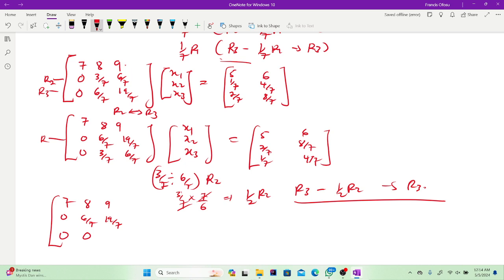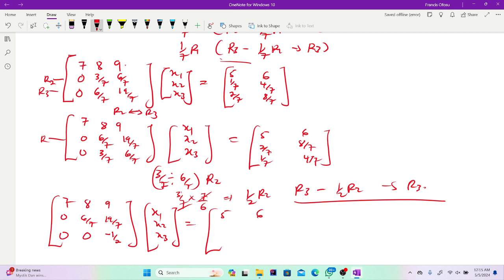6 on 7, so it's half. So minus 0.5 times what? Root 2. And that is what? 19 on 7, right? So I'm getting negative half. So this place becomes negative half. Okay, multiplying x1, x2, x3 is equal to... I'll do the same for this side.